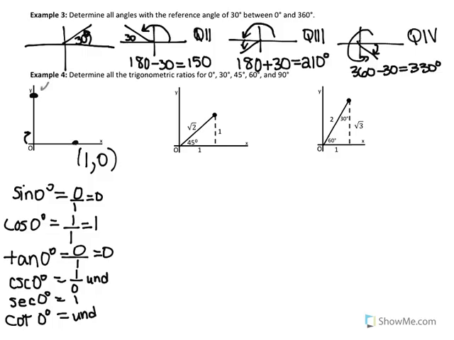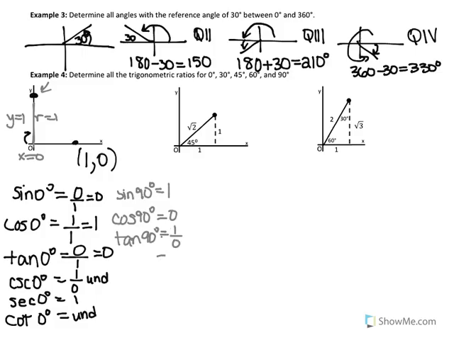Now we're going to do 90, so that's this point right here. Sine of 90. This time we have a rise. Our y is equal to 1, our x is equal to 0, and our r is equal to 1. So this one will have 1 for our sine. Our cos of 90 degrees, our x value is 0, so it's 0 over 1. And our tangent of 90 degrees is going to be undefined because it's y over x, which is 1 over 0, so undefined.